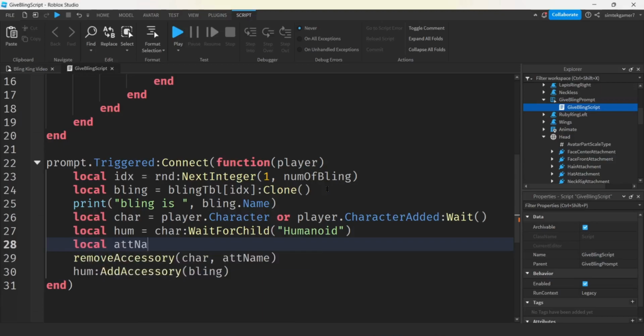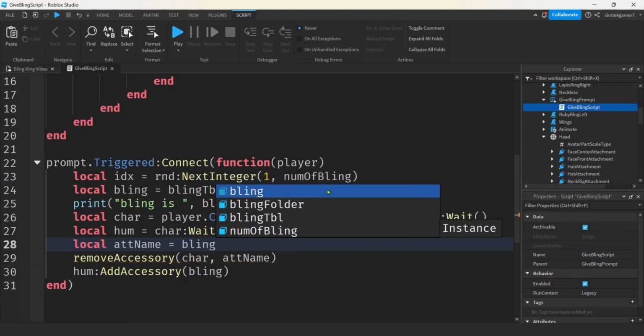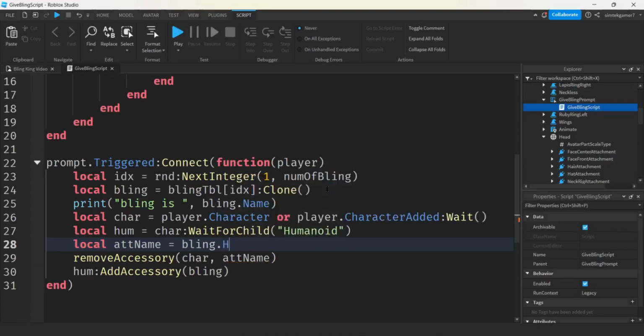local attName. It's going to be the variable. We'll get our bling. And this is our bling, so we know there's a handle. I don't have to do a FindFirstChild. And then I'm going to do a FindFirstChildOfClass on the handle for an attachment, because we don't actually know what the bling is.